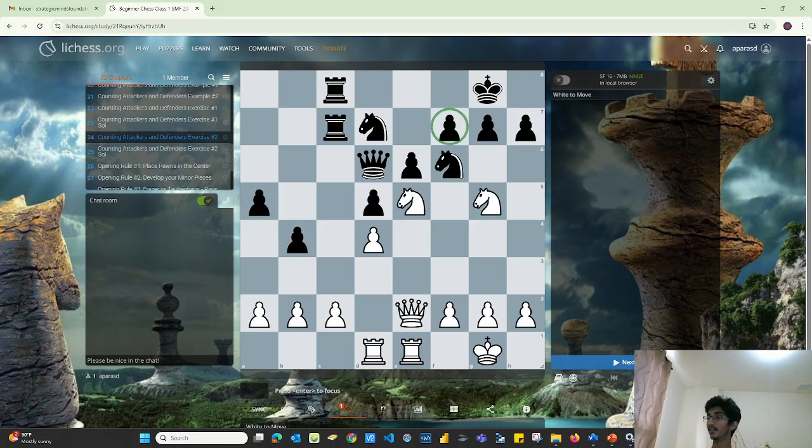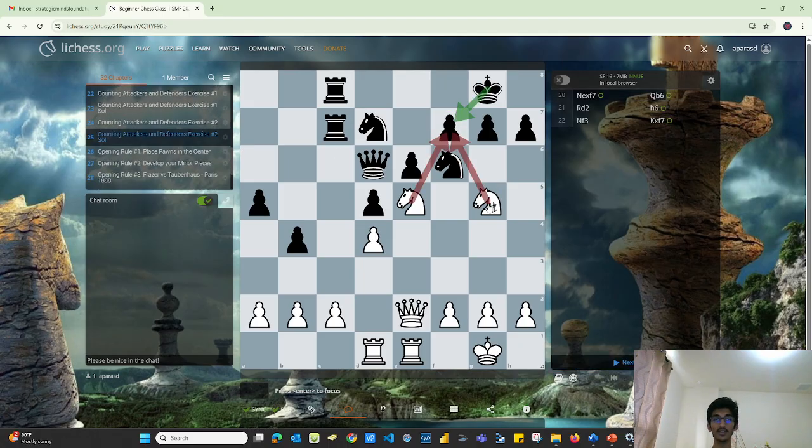Hi, yeah. You said the trade is good. Okay, wait. What I'm asking for is how many attackers and how many defenders are on this pawn. So yes, there are more attackers than defenders for white, and ultimately that really is all that matters. So white can go ahead and capture the pawn.